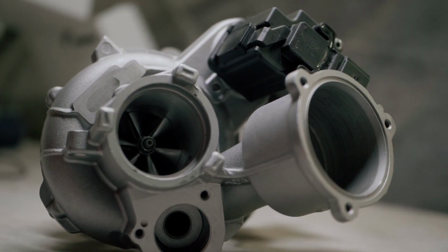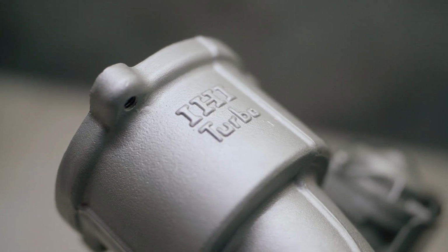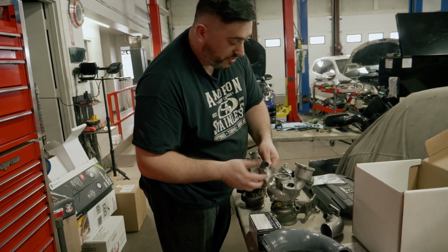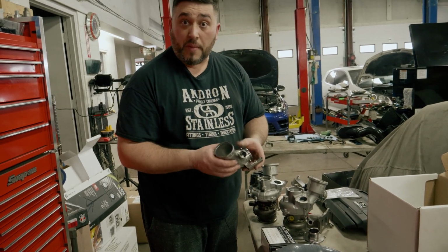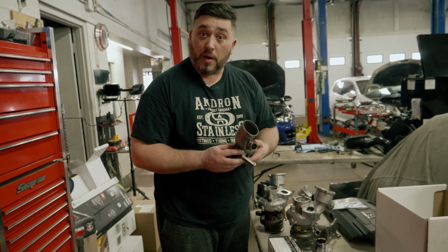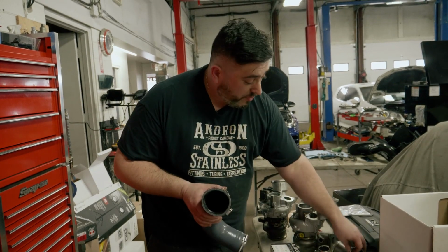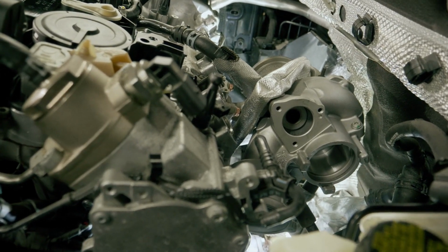The cool thing is too with the Stage 3 kit, it comes with the turbo muffler delete from RacingLine, already set and ready to go, which is a very nice clean piece with the O-rings and seals already attached to it. Stage 3 also comes with the upgraded turbo inlet, which a lot of the aftermarket that we see does not come with an upgraded inlet. And it also comes with the upgraded inlet hose itself for the turbo inlet.